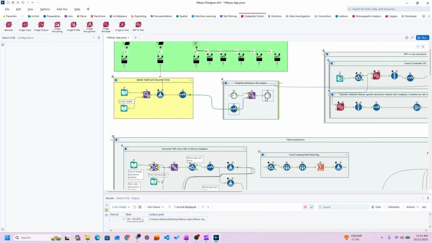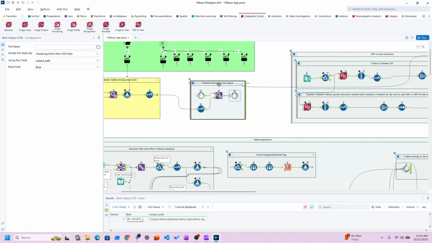Then using this Blob Output tool, we are telling Alteryx to save that copied Word template to that file path, the output path. That's what happens.